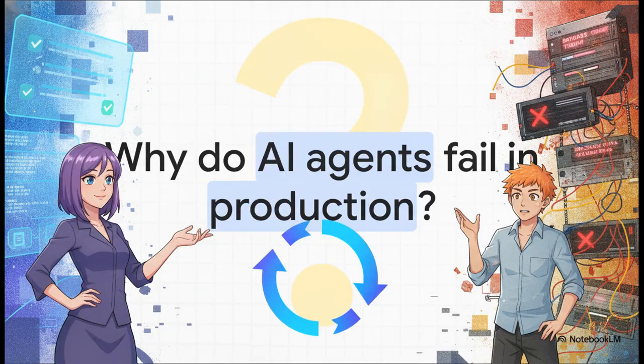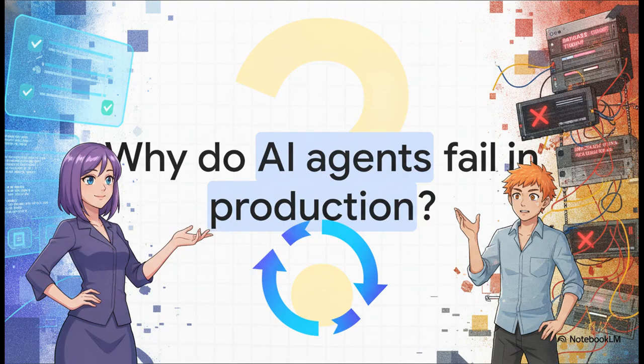So let's kick things off with the million-dollar question. Why do so many AI agents completely fall apart the second they hit production? You know the story. A project looks absolutely flawless in a staged demo, but then bam, it just completely breaks down when real customers get a hold of it. Teams spend weeks, literally weeks, obsessing over making their agent's text sound perfectly human, and then the whole system just crashes because a database timed out.